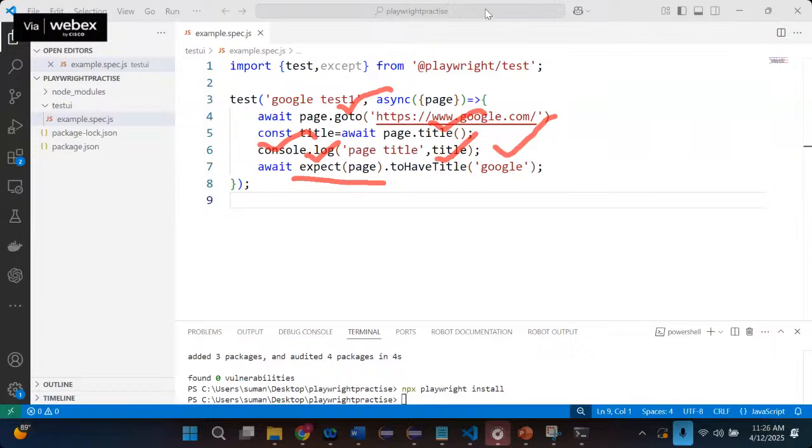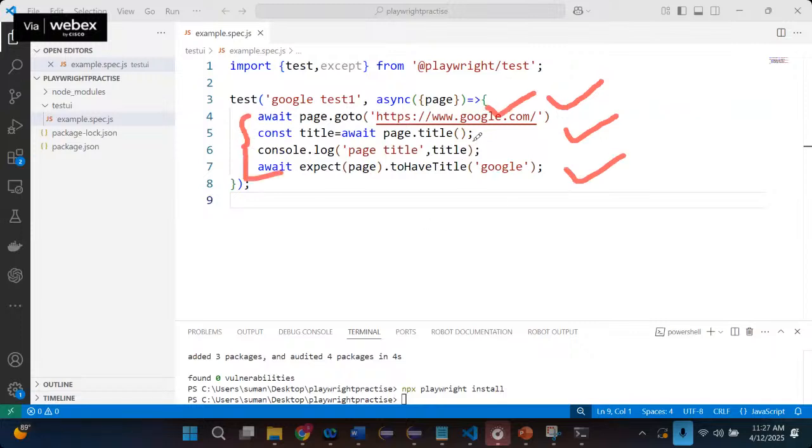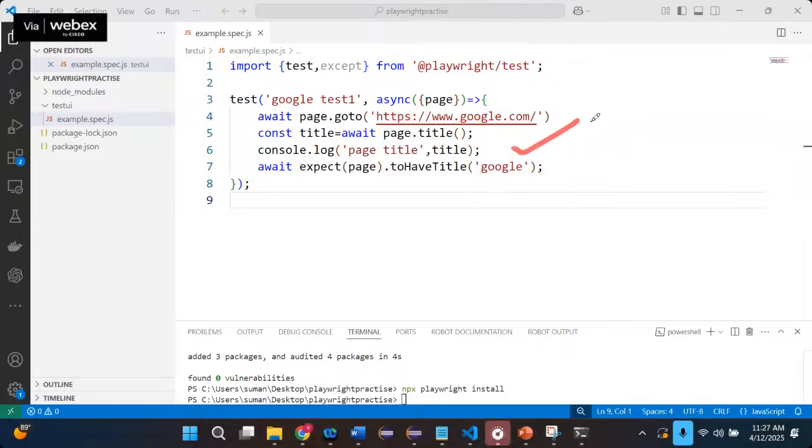So this is how I am going to create a script. If you learn those methods, then you can write a script. It follows the flow of your test: you open, then you perform an action, and then you validate. Whenever you test something, the first step is you open the application, then you perform some actions, and then you validate whether your result is as expected or not. If it is as expected, you pass it. If it is not as expected, you fail it. That is what we do as part of testing, and the same will be converted into a test script.